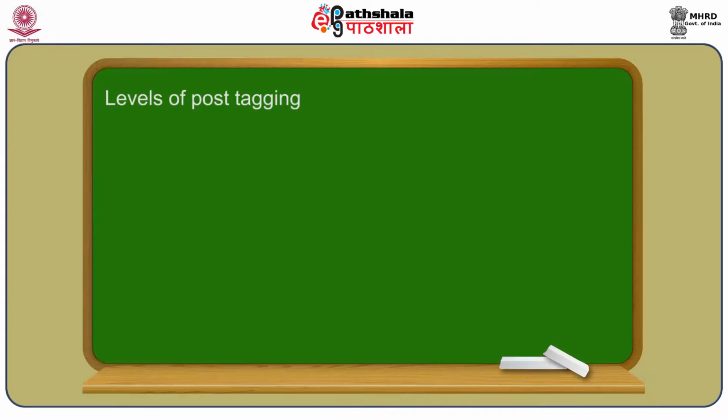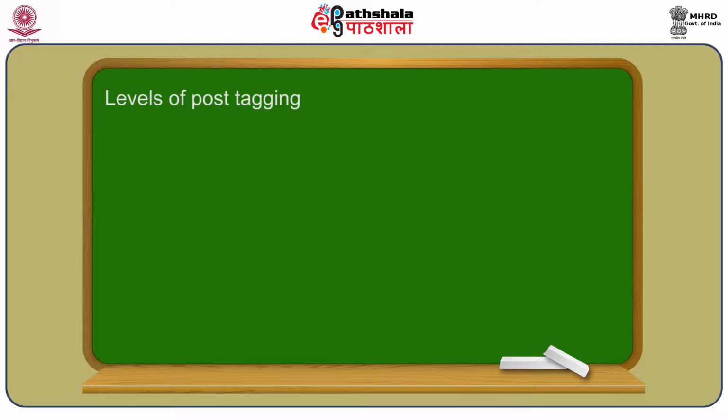Now we want to emphasize the levels of POS tagging. Normally, it is believed that POS tagging can be done at word level. We also agree with that. But assigning the POS tags to the words, which is known as tagging, also depends on some other important information. So we want tag assignment or POS tag assignment at three different levels.